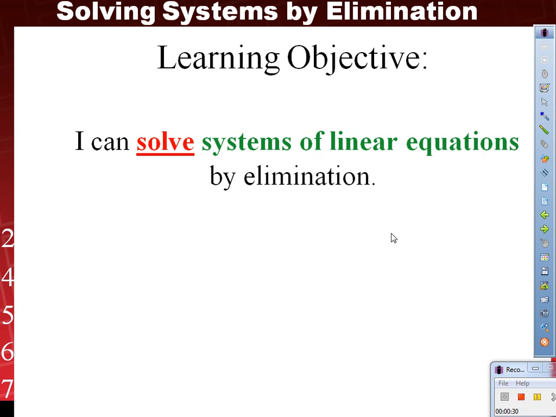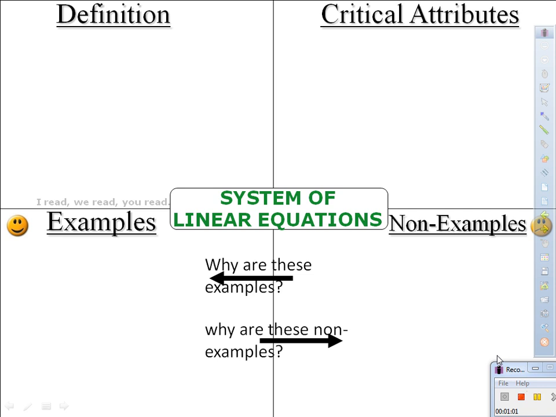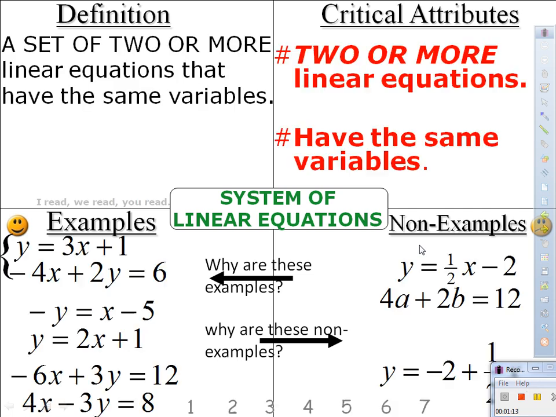System of linear equations. So in your notebook, make a Frayer model, please, and fill it in with a definition in your own words, one example, one non-example, and one hashtag. So our concept for today, systems of linear equations. Give you a little bit of time to fill that in. Ready, go. So let's see, you have something like this. Double check your Frayer model.